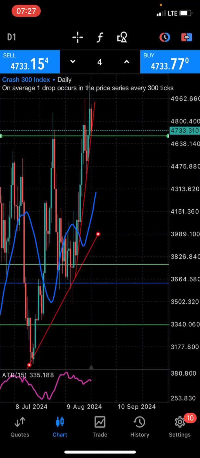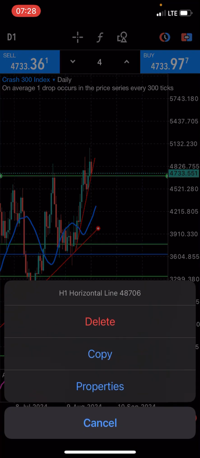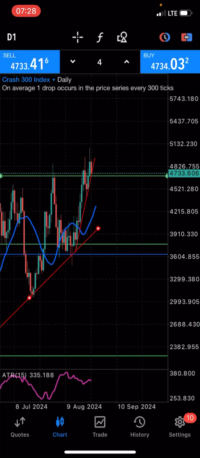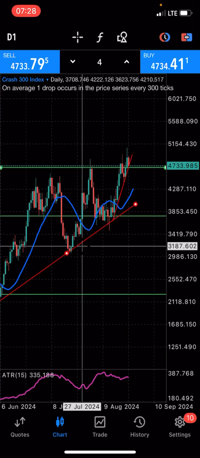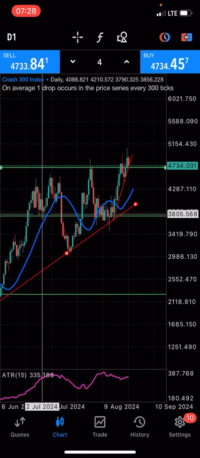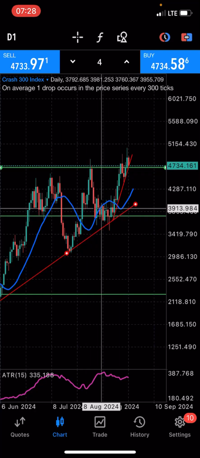Also, let's look at the daily time frame. Sorry, my chart is dirty. I'm going to delete these ones because price is not at that position right now. So I'm going to take that off. And as you can see, this is the daily time frame here. This place was a support. It worked also at this point. So when I say price action is key, it's key because you can actually use it to predict where market might bounce back from.